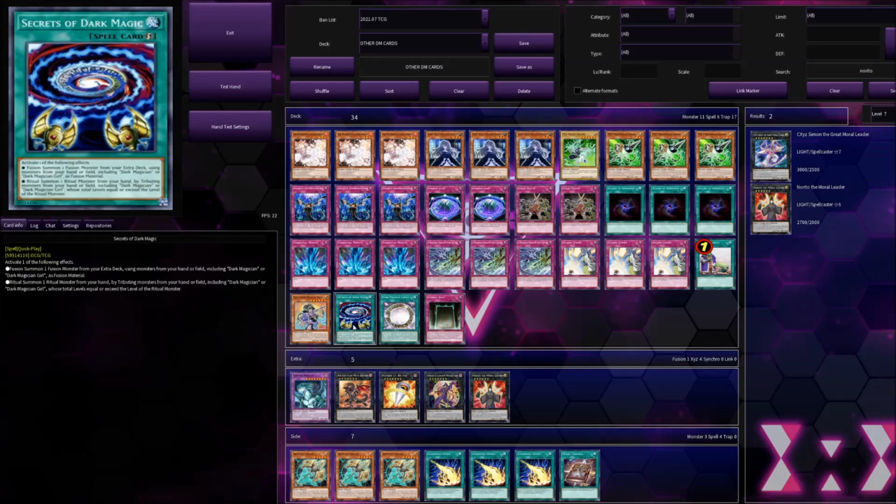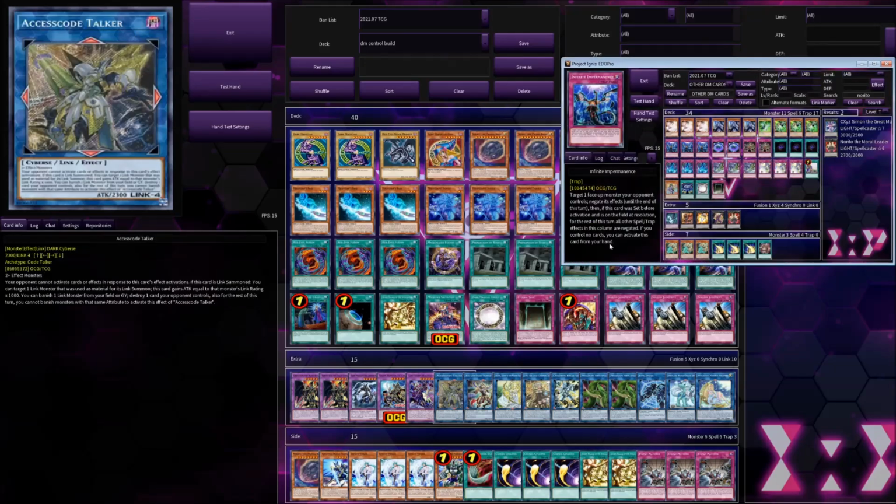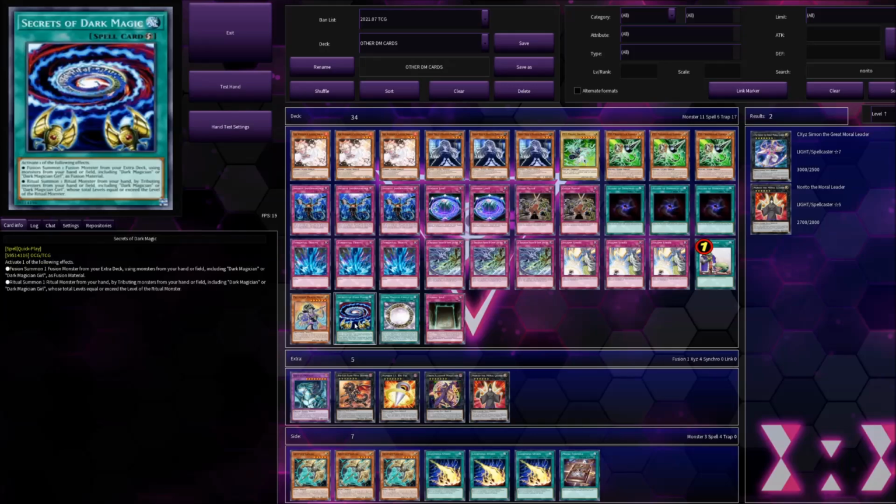Secrets, you can play Secrets. I really hate this card. I don't know, it always bricks my hand, but it definitely does come in clutch for OTKs. It can help establish the new fusion card or just any of the other fusions. But I really just hate it. It never really helps me out. It always just sits in my hand and bricks me.